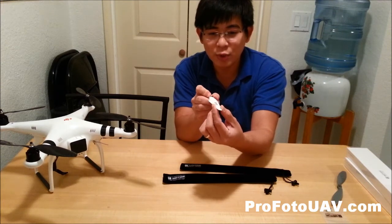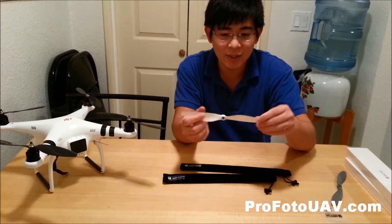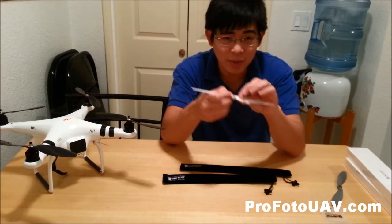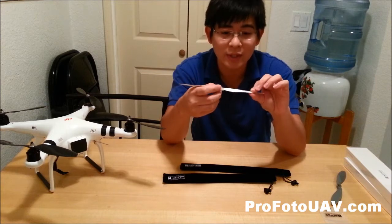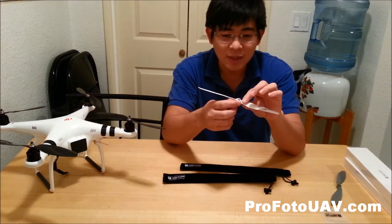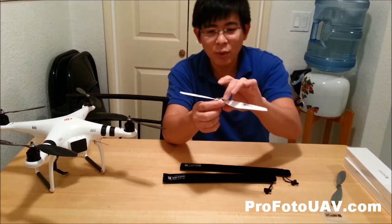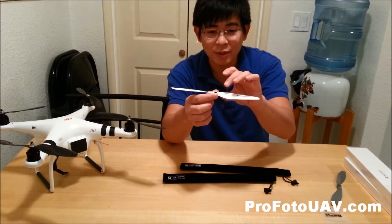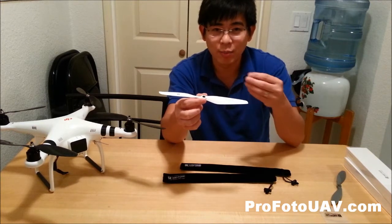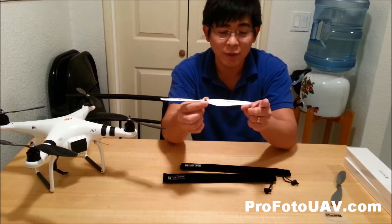It's not twisting too much at all, so that's very, very good. Props are super light. And also notice on Tmotor's website that they mentioned this has a wood core on the inside, or a cork, whatever. And what that means is, since you have a wood core, the whole structure of the prop has already been laid out, so everything is nice, true, and accurate. So the pitch is going to be perfect, and the length is always going to be perfect.